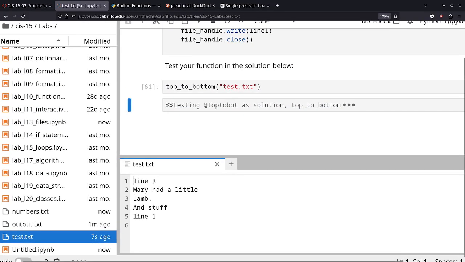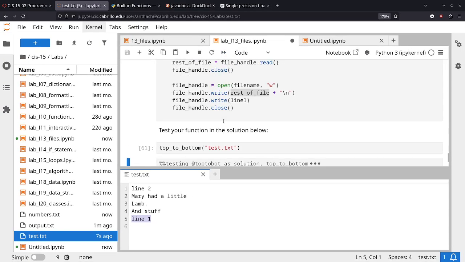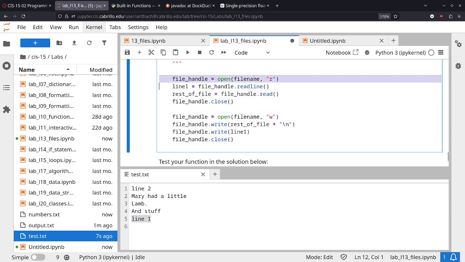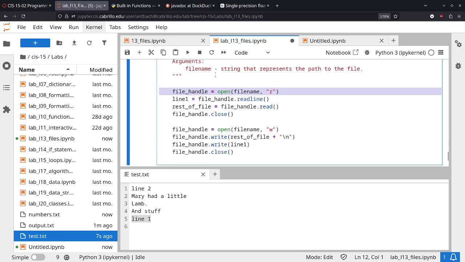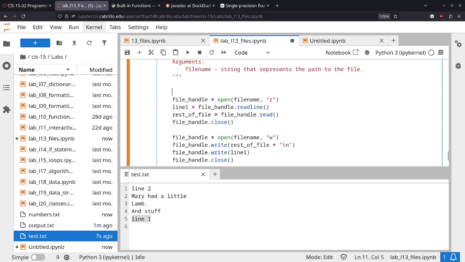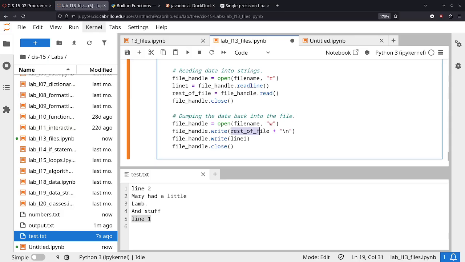We see that the first line got moved to the bottom. Pretty cool, right? There's quite a lot happening here. But if you want to summarize, this is reading data into strings, and then this is the opposite: we are dumping the data back into the file, just in reverse order.